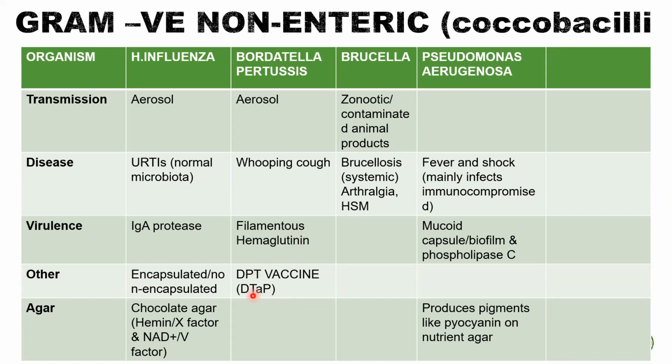So remember the vaccine that we used for Corynebacterium diphtheria and for Clostridium tetanus? The P was for Bordetella pertussis. So it's the same vaccine that we use. Okay. And basically, the main people that are affected by this, I remember, was unvaccinated children. Okay. So we have to vaccinate people to prevent the pertussis. So these are the high yield points for pertussis. Remember whooping cough and remember DTAP. Remember this special virulence factor that it has.